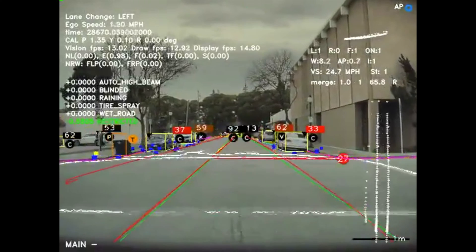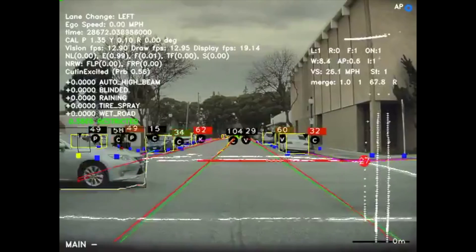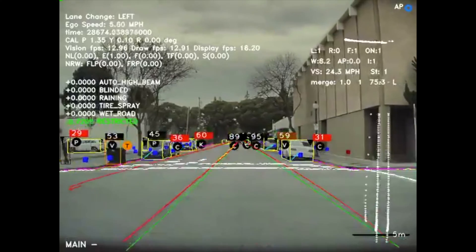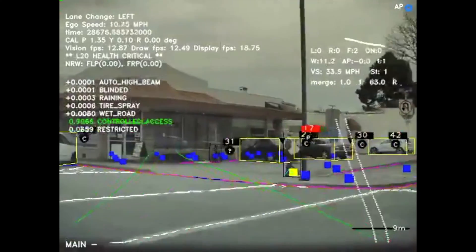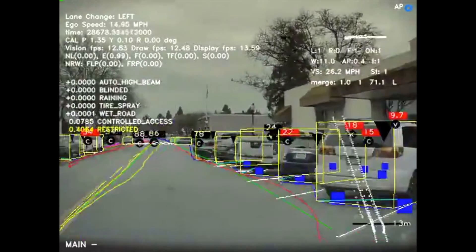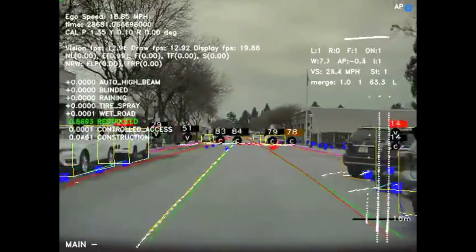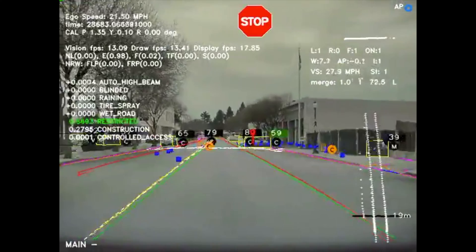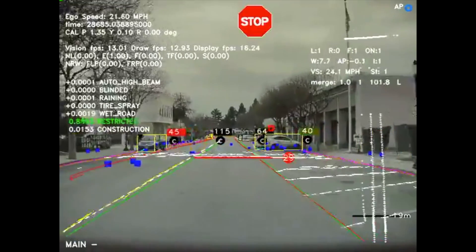It's watching cars go by, seeing their speed and distance. It's analyzing whether lanes are drivable or undrivable, lane splits, and it can see signs from really far away — like it's got 20/20 vision. It's taking in so much information: how fast it's going and how fast everything relative around it is going. Now we understand why Elon Musk was so concerned about AI.